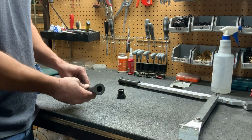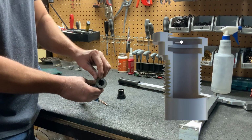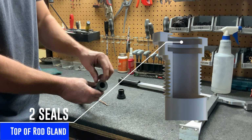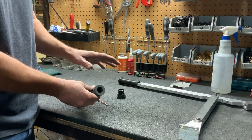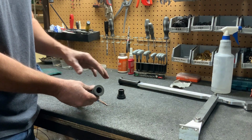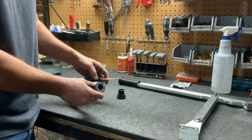All right, now we've got our rod gland and we're going to remove the existing seals. The seals are right at the top, just inside. Now, very old style rod glands will have one seal. For many, probably since 2004, 2005, we've had 2 seals in the rod gland. So that'll be the more common situation.